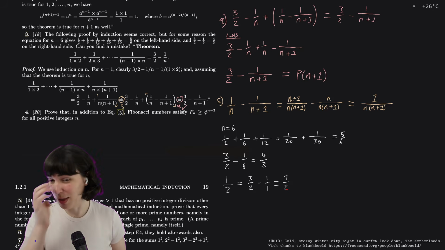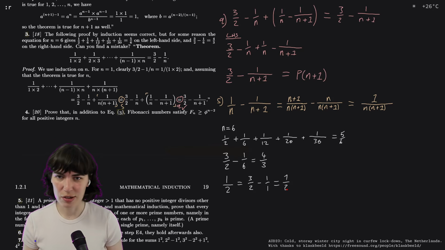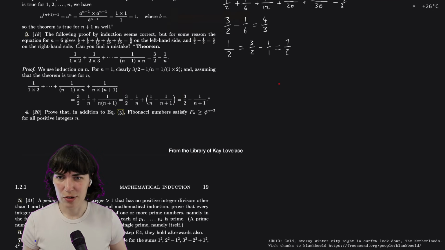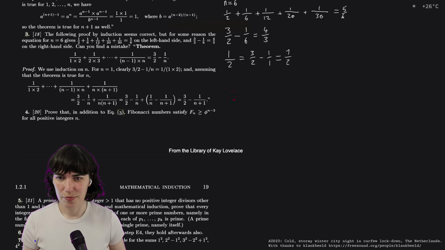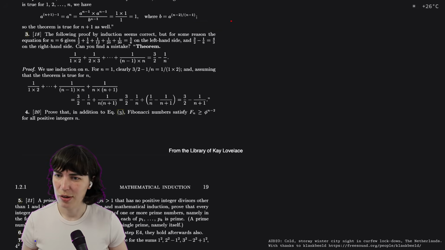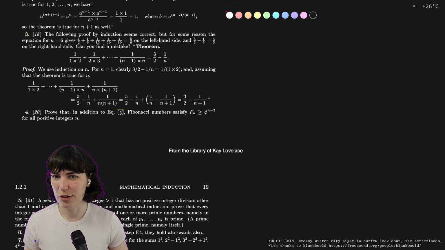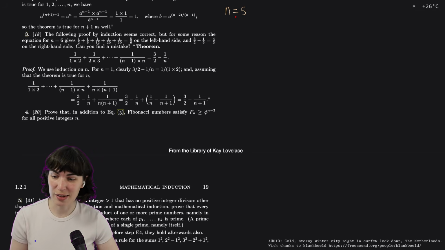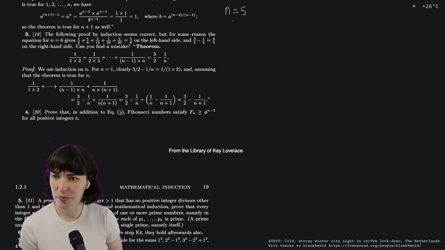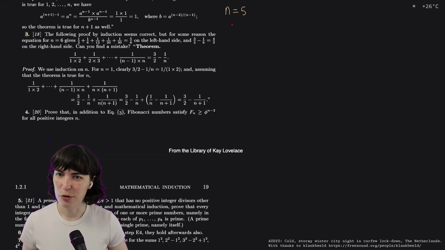You know, I guess we could try it out. Here's an idea. Let's just actually get rid of all this. Let's try out all this process with n equals 5. That should be illustrative, right? Because if it's true, all of this should work. And we know it's not true. Or at least we should actually check that n equals 5 does work. So does the formula work for n equals 5?